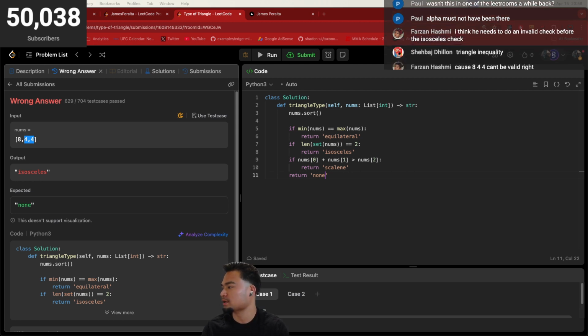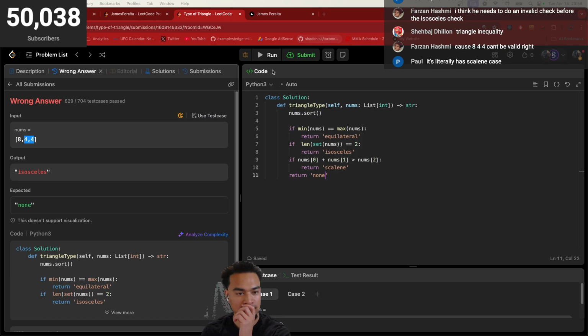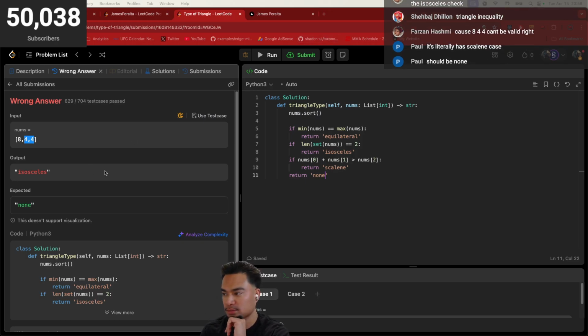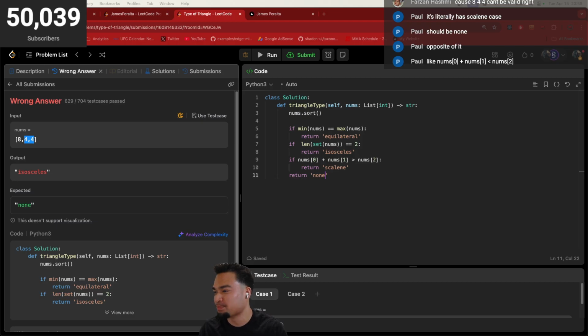They're saying 844 can't be valid. No, I know it can't. I'm just saying I don't remember how to check what the range of the third side has to be, off the top of my head. Chat, help out. I need some chat assistance for triangle stuff. It's Paul, literally lead coder, doesn't know triangle. Yeah, I don't know triangle, dude.